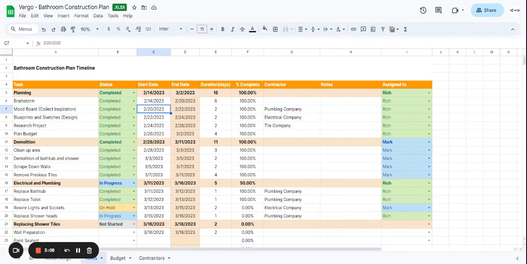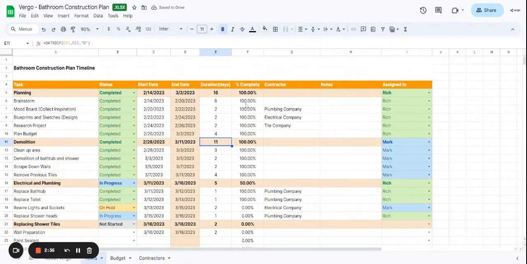So in this case, for this one here, let's say we want the end date to be a little bit longer, or just to give you an example, let's modify this to 6, and it will also update the duration days. Let's hit enter, and it updates that to, instead of the 2nd, the last date to the 4th, because this is adding the 6 days to the start date. And then the duration amount is calculated based on the start date and end date from here. So let's go back and put that to 4. Let's leave it at 16 days.